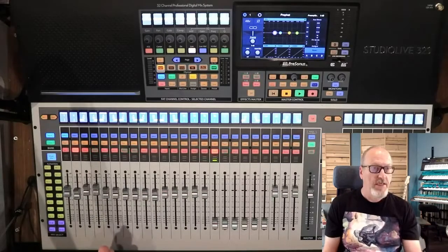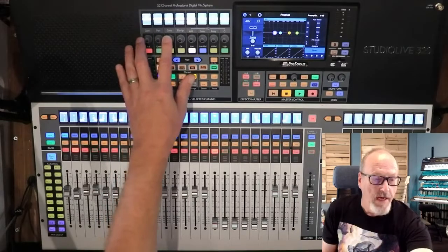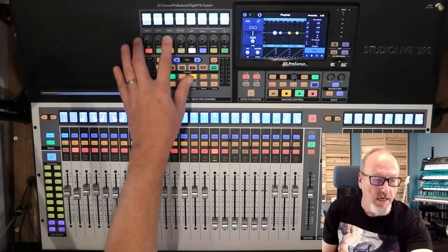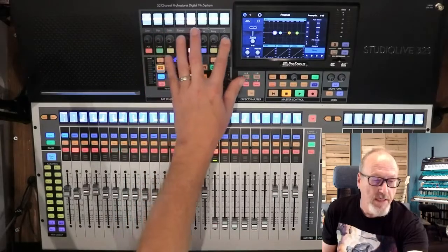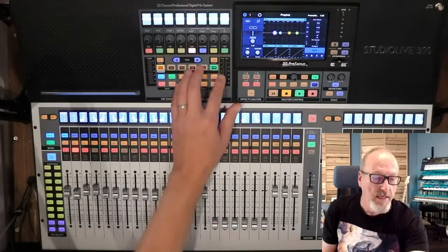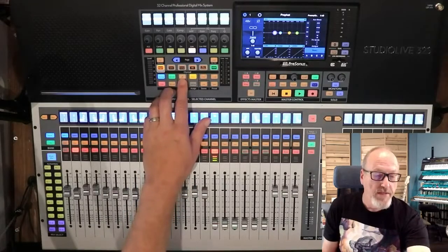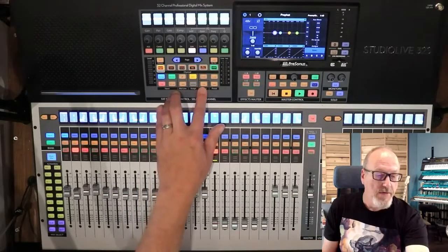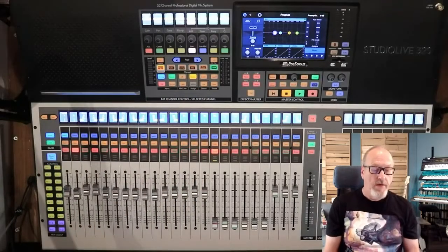And once I've selected a channel, I can adjust its preamp gain, its panning, and then quickly adjust gate threshold, compressor, high pass filters, and EQ settings for low, mid, and high, as well as access phantom power, phase inversion, stereo link the channels as odd even pairs, and so much more.